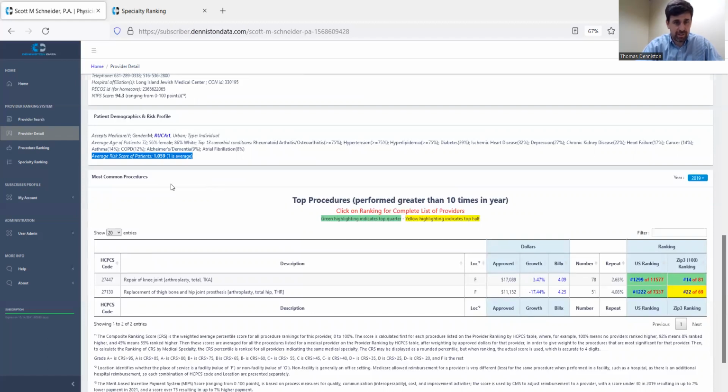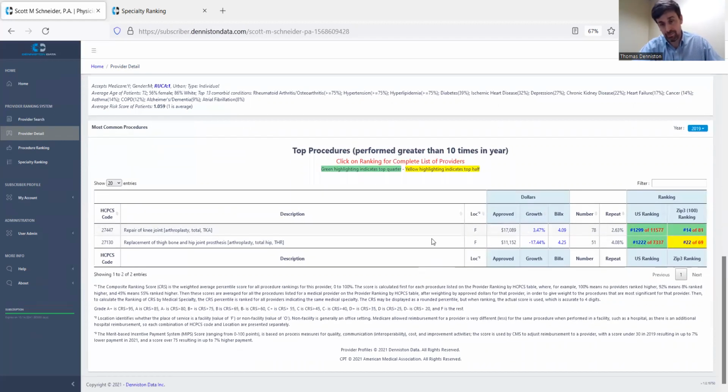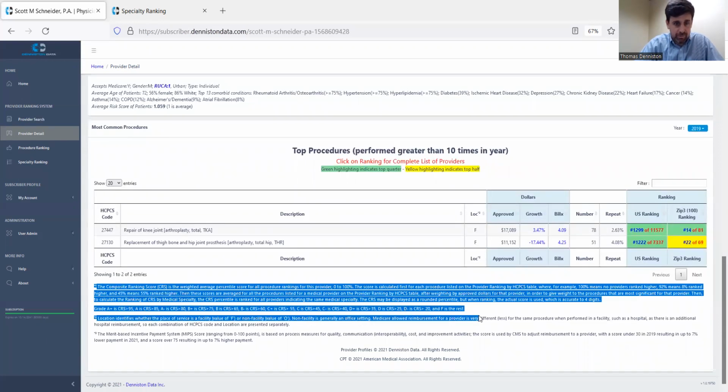So in this case, we're looking at a physician's assistant, I believe. So I guess it's typical. There wouldn't maybe be as many to choose from here, but of the 2 to choose from, repair of knee joint, arthroplasty, replacement of thigh bone, and hip joint replacement or prosthesis, they are very highly ranked. Probably doing this under a provider, an orthopedic surgeon. There's an explanation here of the rankings, where those numbers come from.